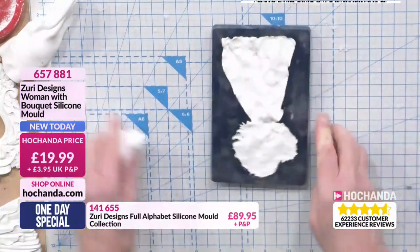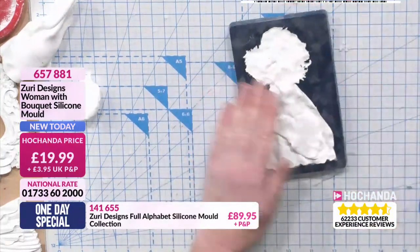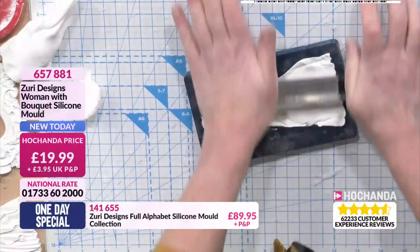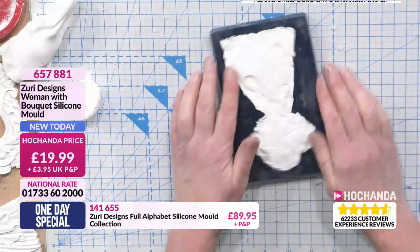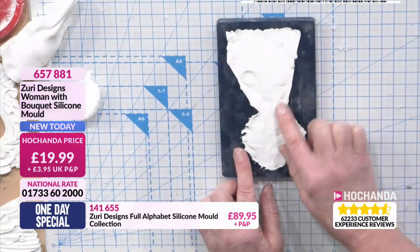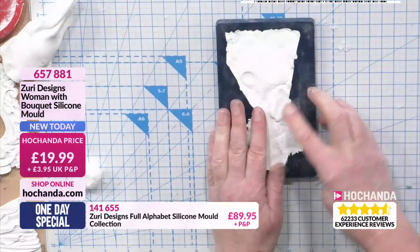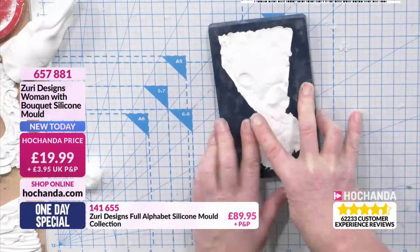Right, now, what I'm doing here is just filling up the mould, and I do like to use a rolling pin. An acrylic one or a nylon one is best, so the sort that you use for cake decorating. Or if you've got the polymer clay ones. Now I've done that, I can see there's one or two little dells, so I can top up there. Normally I would say really fill the moulds to the top, because if you don't, you're not going to compact down.